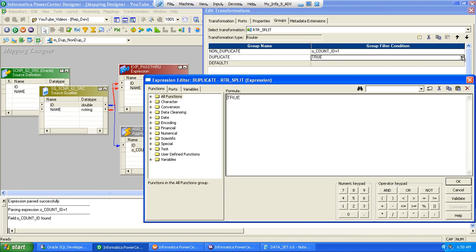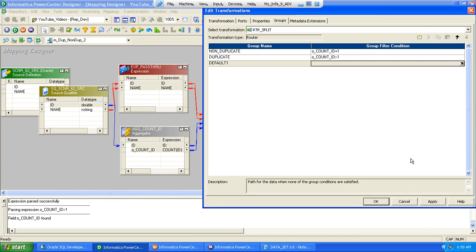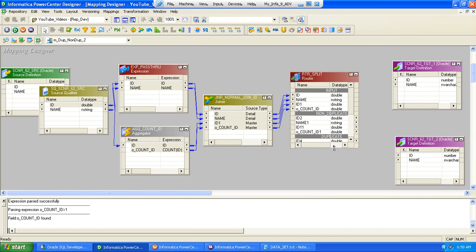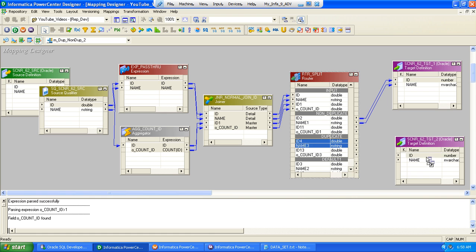Duplicate, so it would be greater than 1. Just say okay, looks good. So let's connect the ports. Now this is the first one, ID and name, and this is the second one, ID and name.